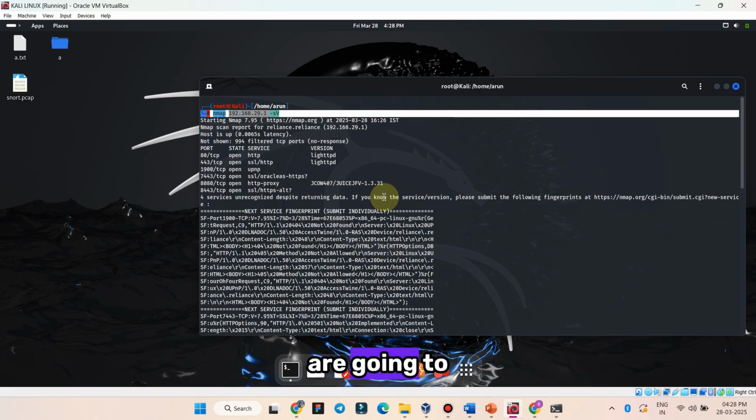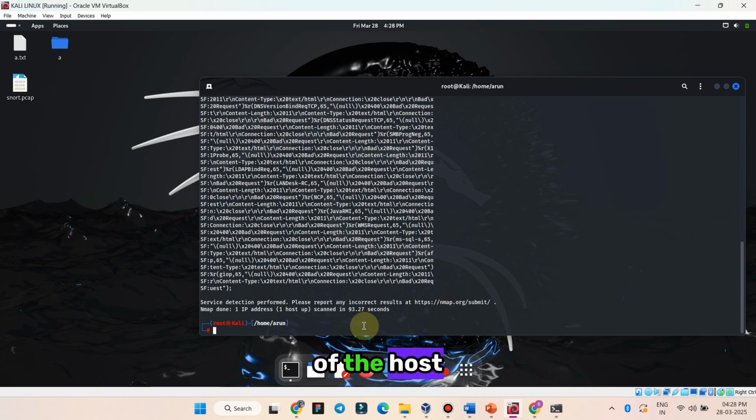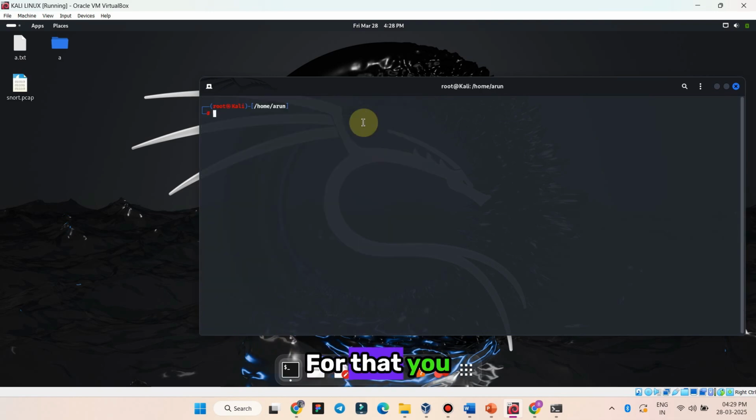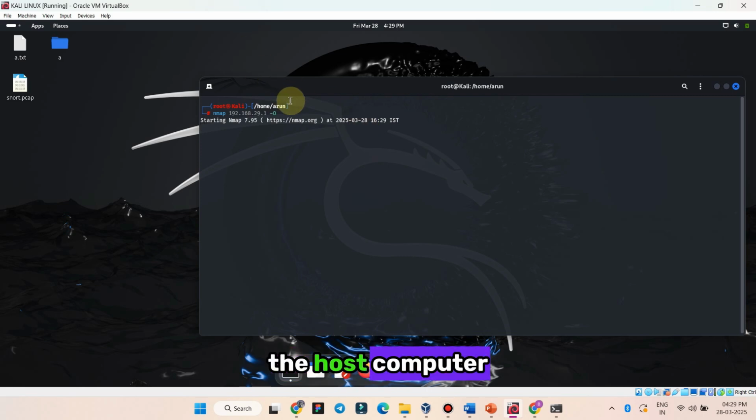So now we are going to find the OS of the host. For that, you have to type nmap, then the host IP address, and then -O. O is for OS scan. It will find the OS of the host computer.